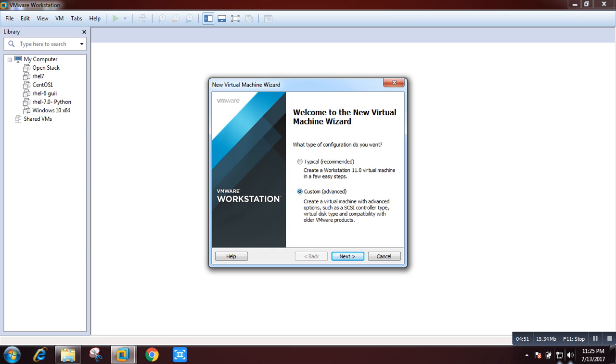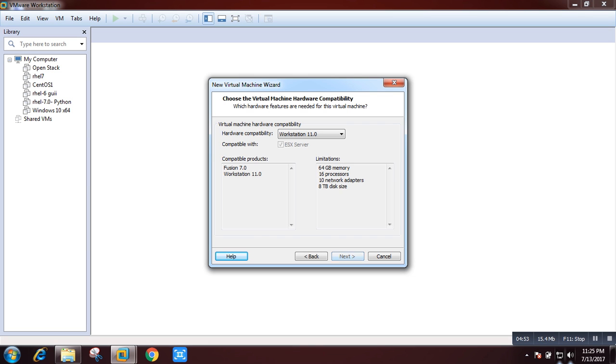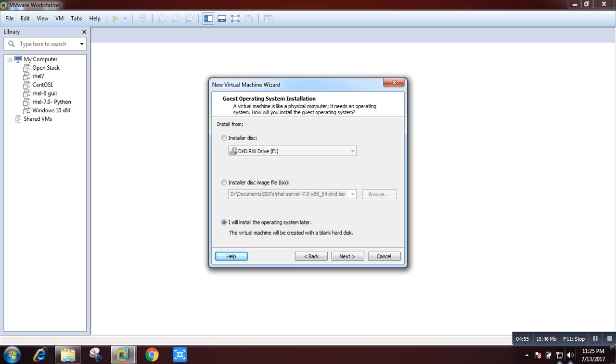Here please select I will install the operating system later. If you select the option to give the location of the ISO image, it will pick some options automatically, and I don't want it to pick the options automatically.